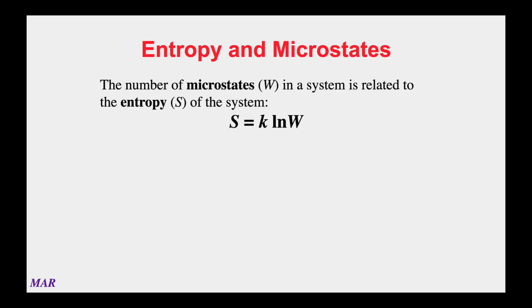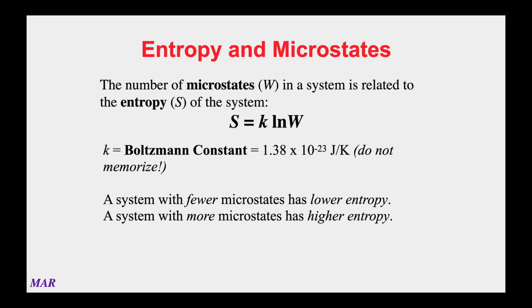Entropy started with Boltzmann, and on his headstone, it said S equals k times the natural log of W. And W is the microstates of a system, and we'll talk about what that means in a little bit. And the number of microstates, the more places it can be, are related to the entropy. Entropy equals the Boltzmann constant k times the natural log of the microstates. You don't need to use this equation because this isn't very helpful for us, but I wanted you to know where entropy originally came from. k is that Boltzmann constant. There's the actual number. No, you don't need to memorize it. We're not going to use this equation.